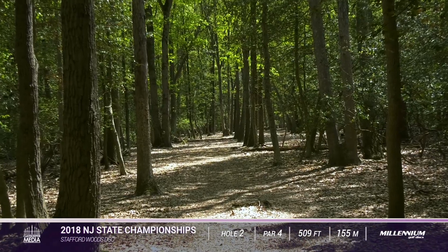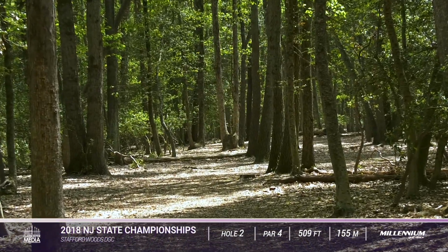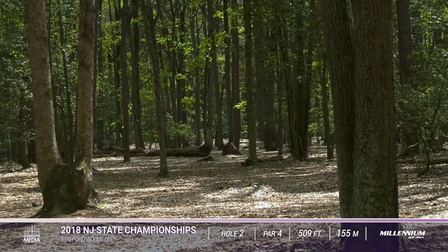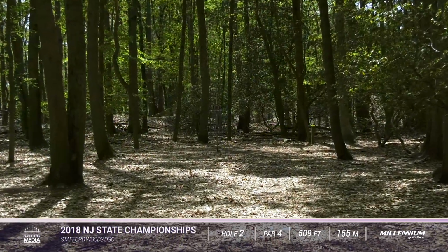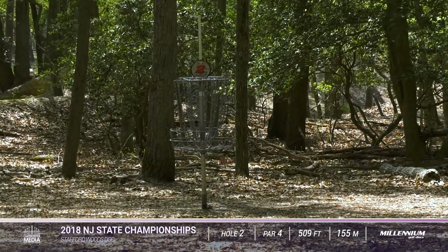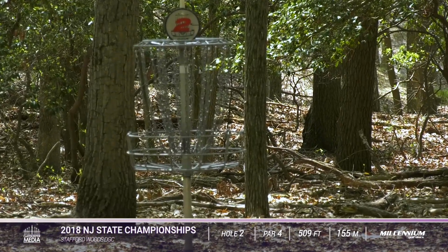You want to talk about hole 2 here? Yeah, hole 2 is pretty tough. Par 4, 509. You kind of want to go straight, kind of where this little fork tree is. Once you get up there, it's going to, once again, kind of go to the right, dog legs to the right. Even more, pretty sharp. Yeah, it's almost like a horseshoe, like a half circle. Like a J, maybe. Yeah, I would say J's a good one. But yeah, you should be able to get a birdie here. It's nothing crazy as long as you keep it on the fairway.